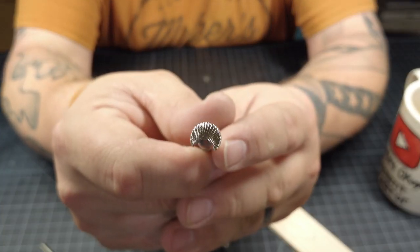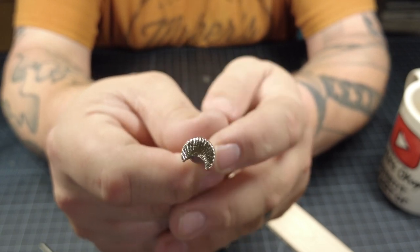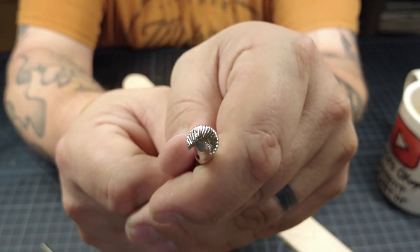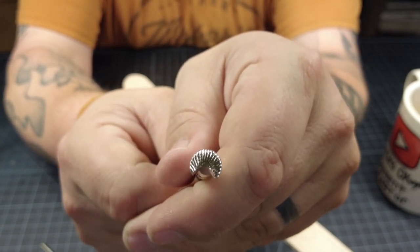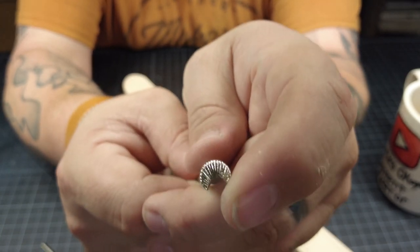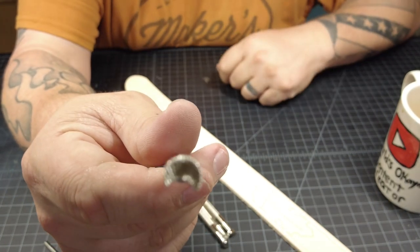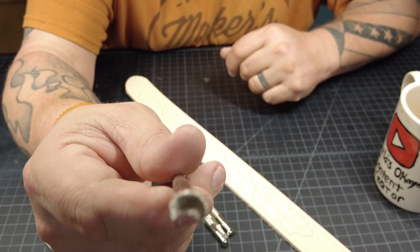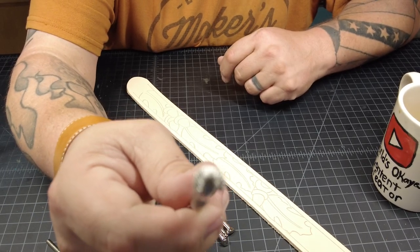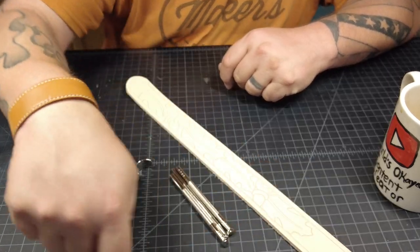This right here is called a camouflager. Okay, kind of a half moon crescent shape. And then generally it will have lines that come out almost like the rays of a sun. It's used for a lot of different things. It adds a lot of texture when you're doing scrolls and things like that. Some people can use them as a veiner in some areas. I haven't decided yet if I'm going to use this one on this project or not. It can be used on oak leaves depending on the style you're going for.